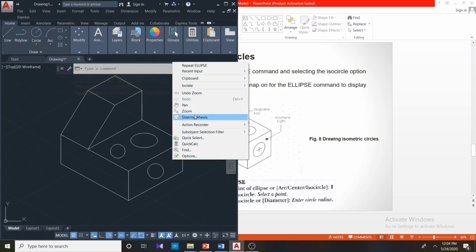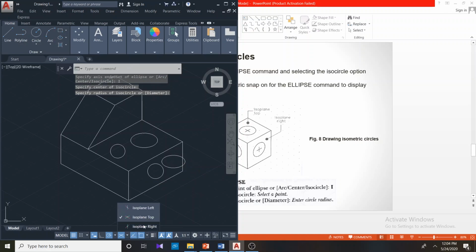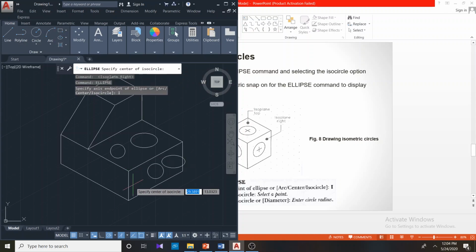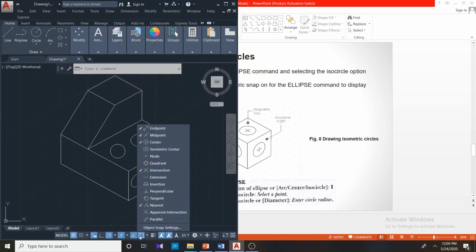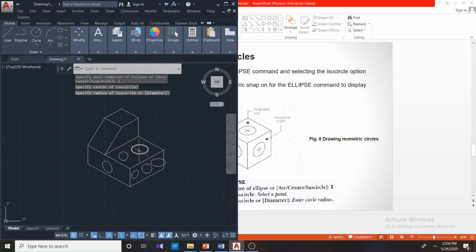But if you try to repeat this isocircle command, in this it's wrong. You have to change the plane. So you have to come here and change the plane to right and repeat the isocircle command. Now it's correctly applied. Now if you want to draw here, it's the left plane. You have to change the plane again to left and repeat the isocircle command and give the center, give the radius and draw. So this is the way we should handle these kind of circles. So it's not actually a circle, it's an isocircle.